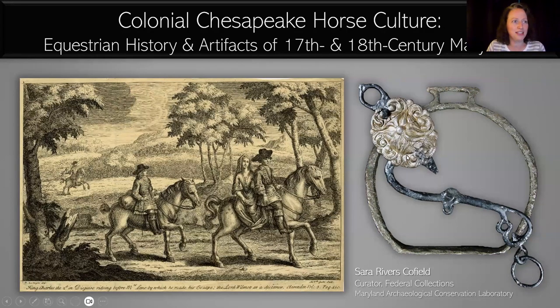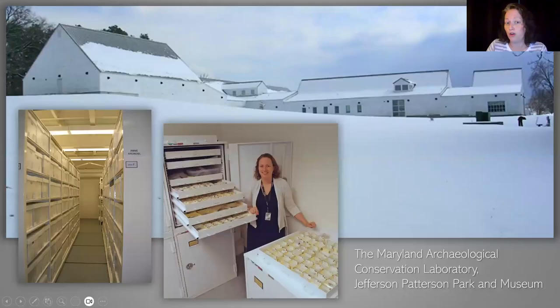As Matthew said in the introduction, I've been working on this grant at the Mac Lab studying horse-related artifacts. I'm going to present essentially the results of a lot of that research — about several years of research — kind of compacted into an hour or less of presentation. I've been working at the Maryland Archaeological Conservation Laboratory at Jeff Pat. I remember some people in your organization have come down and toured before, so I'm wondering if maybe I have seen some of you and given a tour.